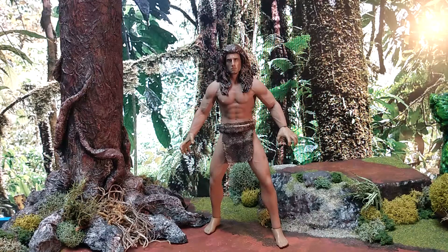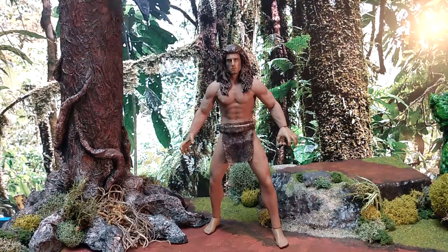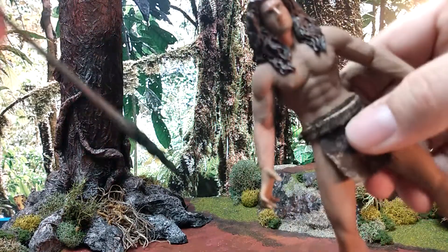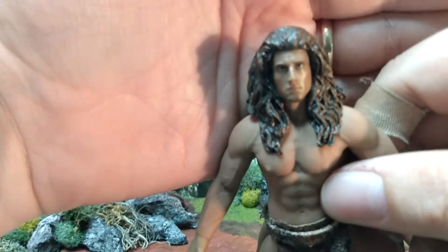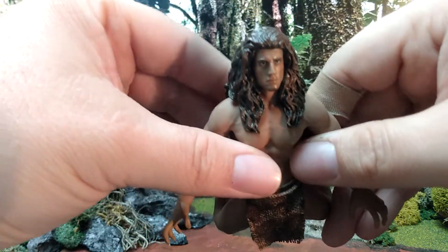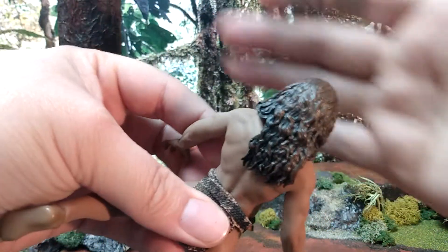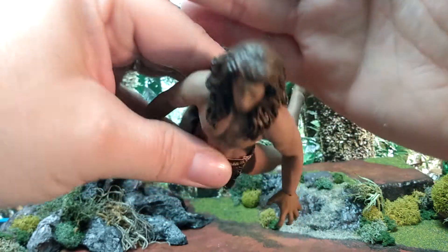When I first saw these TB League bodies, I said, that would be a great Tarzan, but I couldn't figure out what hair, what face. In case you haven't noticed, please excuse my finger — I actually cut it open when I was working on a custom Mortal Kombat Kano action figure. What I did was I used the face that actually came on the body, because it looks stoic and it doesn't look like anyone specifically. And I used a Mafex Justice League Aquaman hairpiece. I just used hot water and some heat to get it off and I painted it black, then did a brown dry brush over it. It turned out really nice.